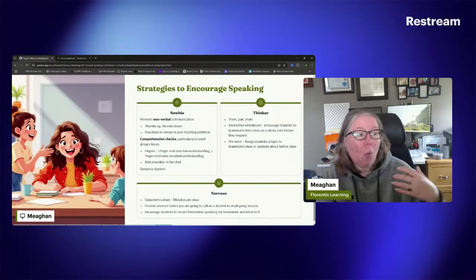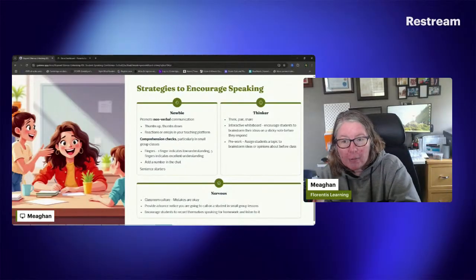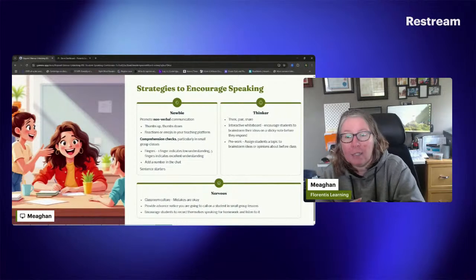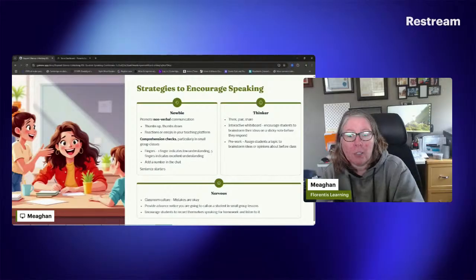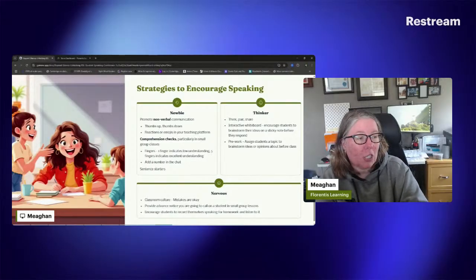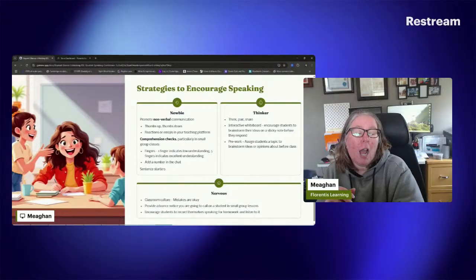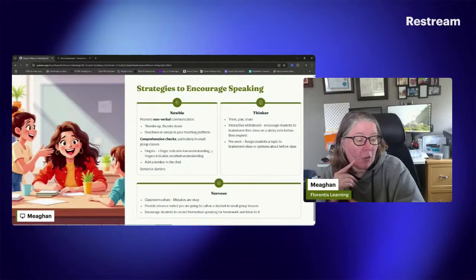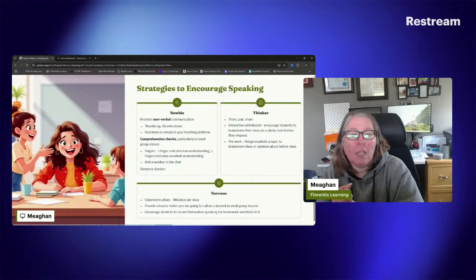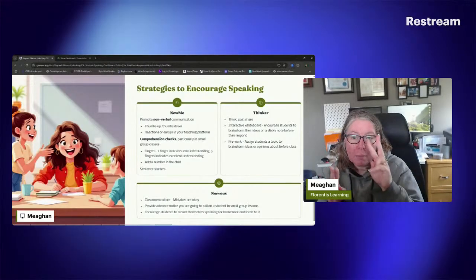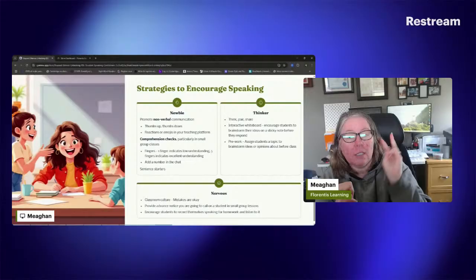You can also assign pre-work. So if students know what they're going to be talking about next class, you can ask them to come up with their opinion on it. You can ask them to brainstorm some ideas about things that they want to talk about related to that topic. In my small group class, I very, very frequently assign them the homework to prepare a 2-minute presentation, and they know what the question is.